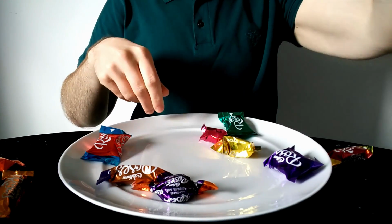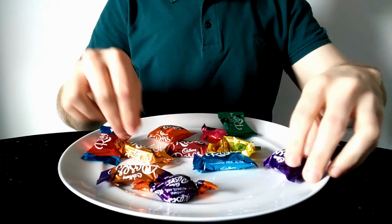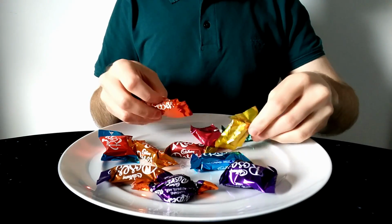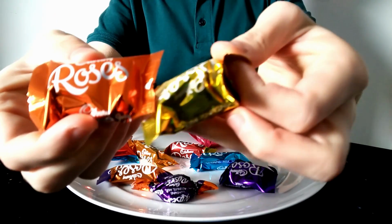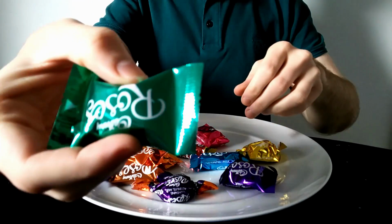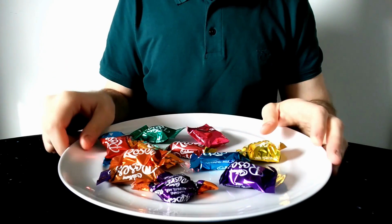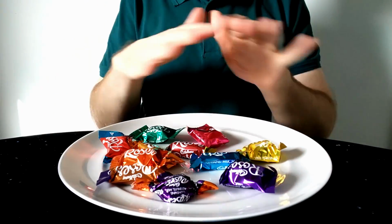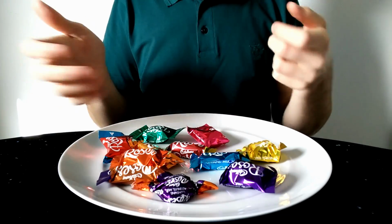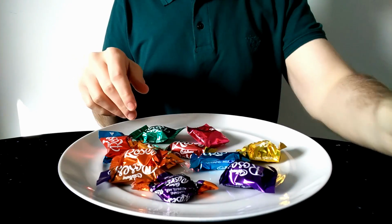Okay. Right. I think we've roughly got the different types here. I think this is them all. Yeah, so quite nice, as you can see. There's some lovely shady type of wrappers, so they're quite nice and colourful, shiny wrappers. They're all the same. They used to have very different wrappers back in the day. And again, like I said in the Quality Street review, they used to come in tins, metal tins that were quite big, and now they come in plastic tubs and they're smaller and smaller, and these sort of cardboard affairs as well.